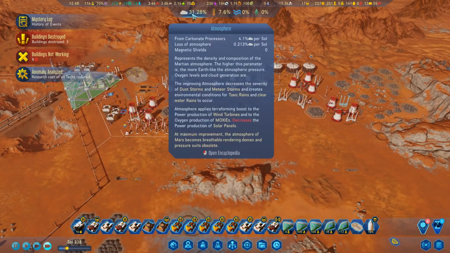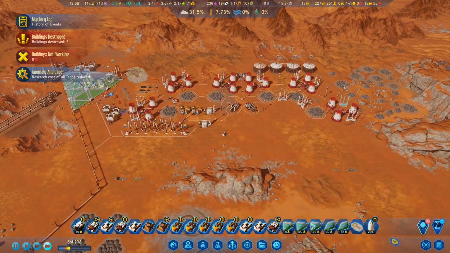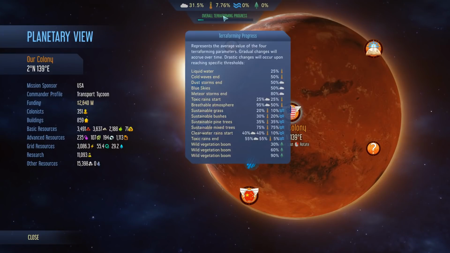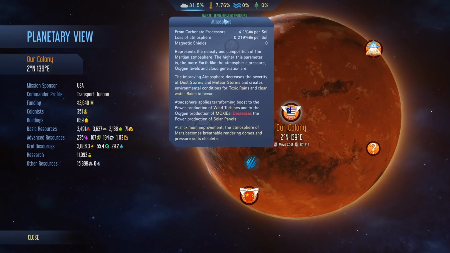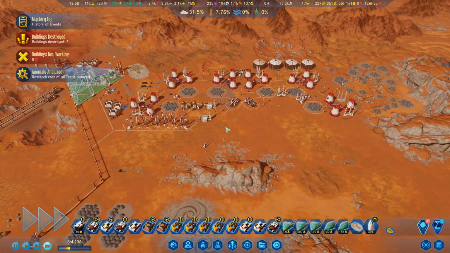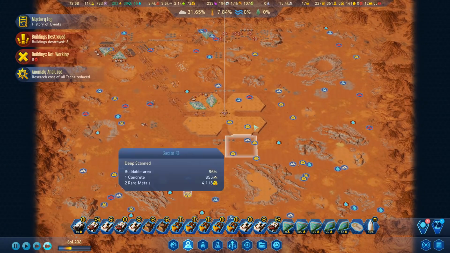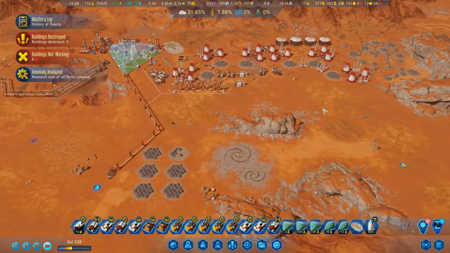We're up to 31%. And look, temperature's rising. We're up to 7.5%. Let's have a quick look at this. So we can have liquid water on Mars already. We've only got to get another 20%, and no more cold waves, no more dust storms. We've never had a cold wave, though. Never had a single one. We're analysing those. That's going to be quite good.